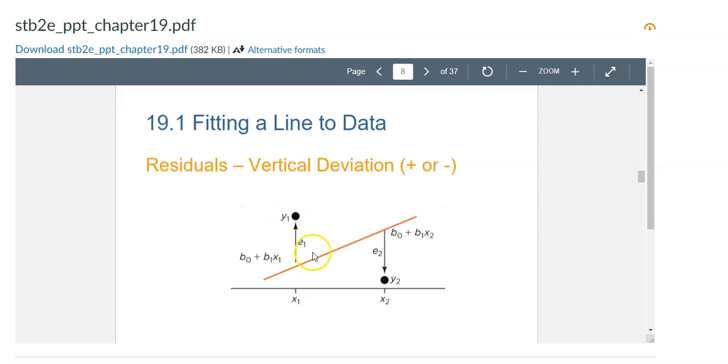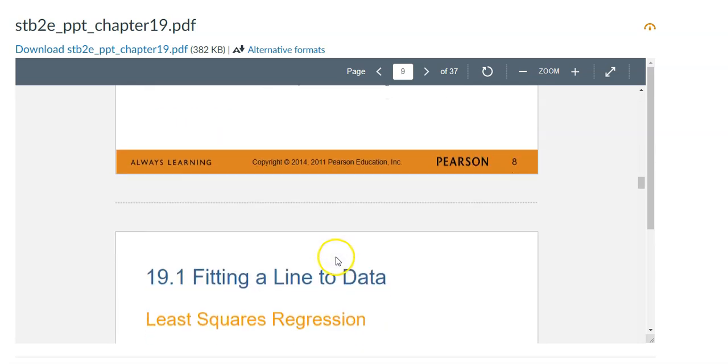Let's select two of the points, one on top of the line, one below the line. These are the past data. You can see the difference between the height of the point and the height of the line, and the same here. If the point is on top of the line, that's a positive error, and below, a negative error. What do we call them again? We call them residuals. So they can be positive or negative: top of the line, positive; below the line, negative.